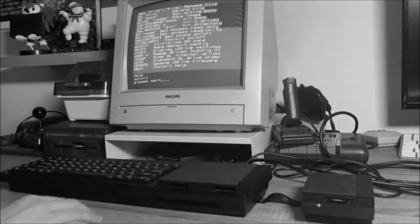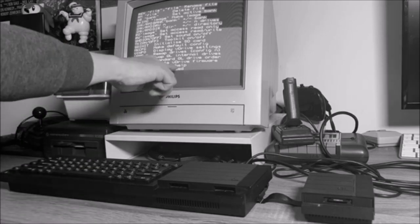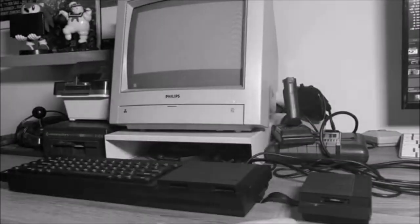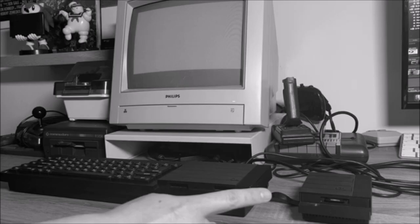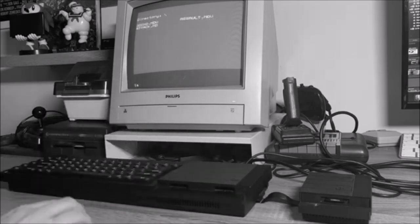As you can see now, the light will go red while it formats the SD card. And hopefully then we can load some files onto it. And there we go, about 10 seconds later, SD card is initialized. Okay, so now I've copied a few microdrive images from my Windows PC onto the SD card, and I should be able to just type in ls and get a directory listing.